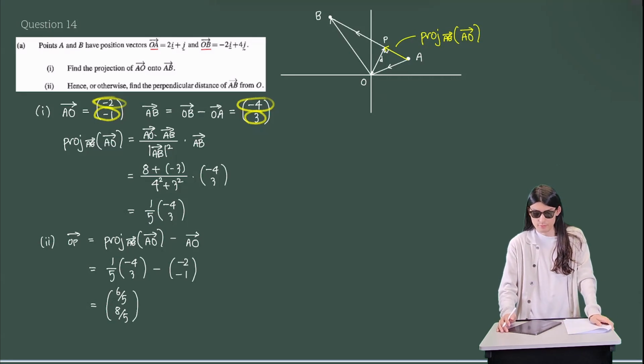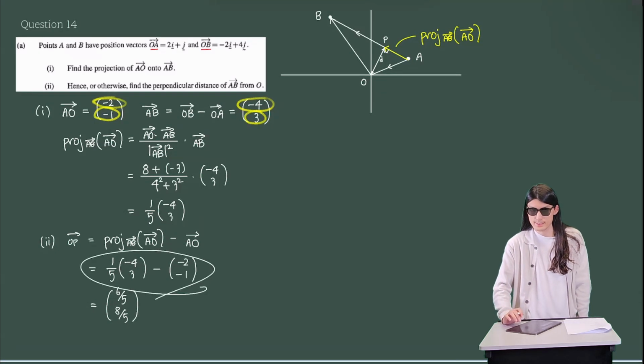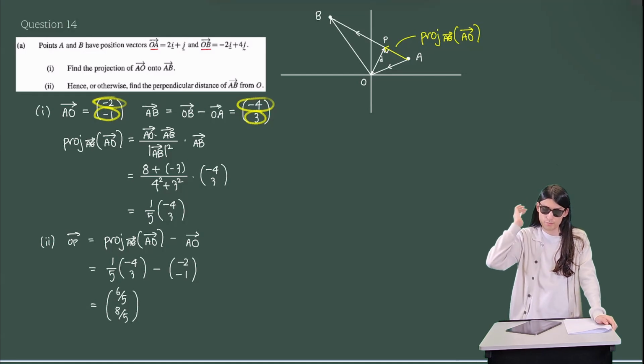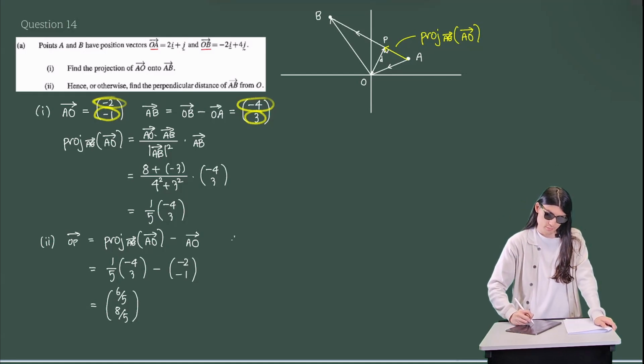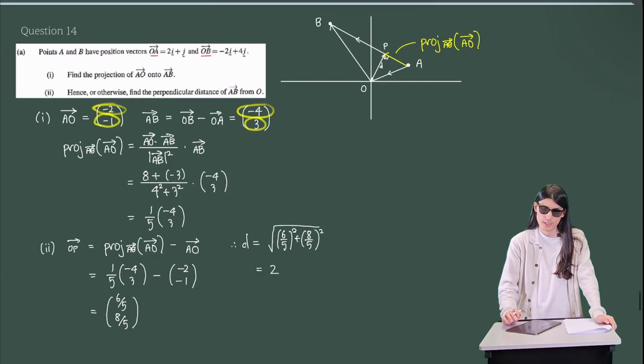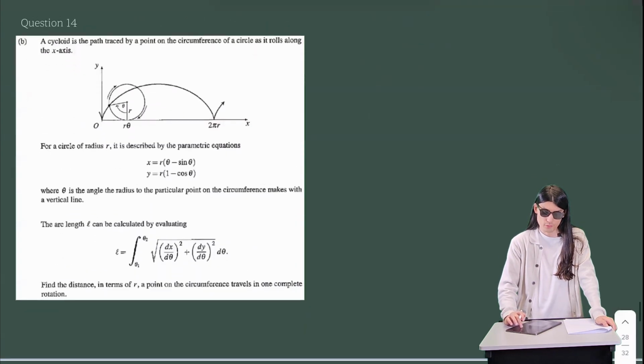Okay. So here I found the vector OP, and yes, components that you find by adding this. You guys can do that in your calculator as well, right? But yes, then the magnitude of this, the perpendicular distance, which is the square root of I component squared plus the J component squared, is then 2. Okay? And that is the end of question 14a. I'll now move on to question 14b.